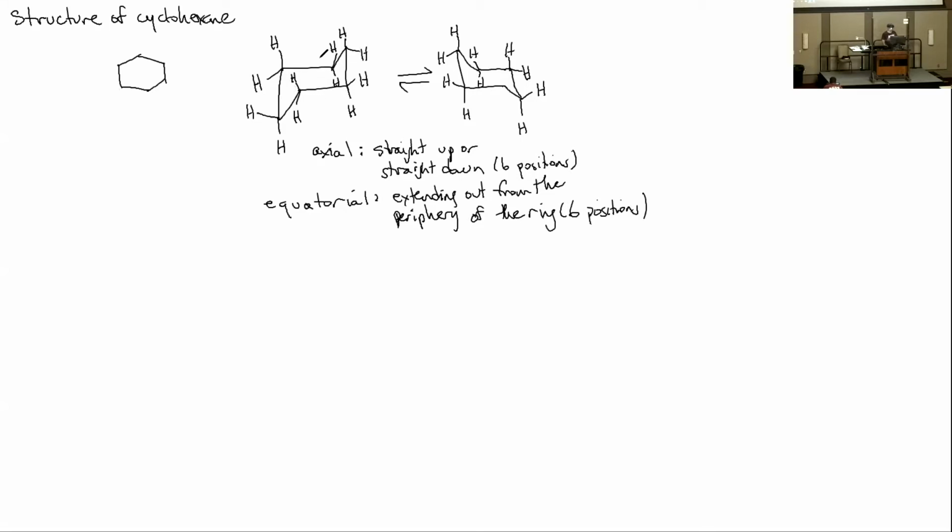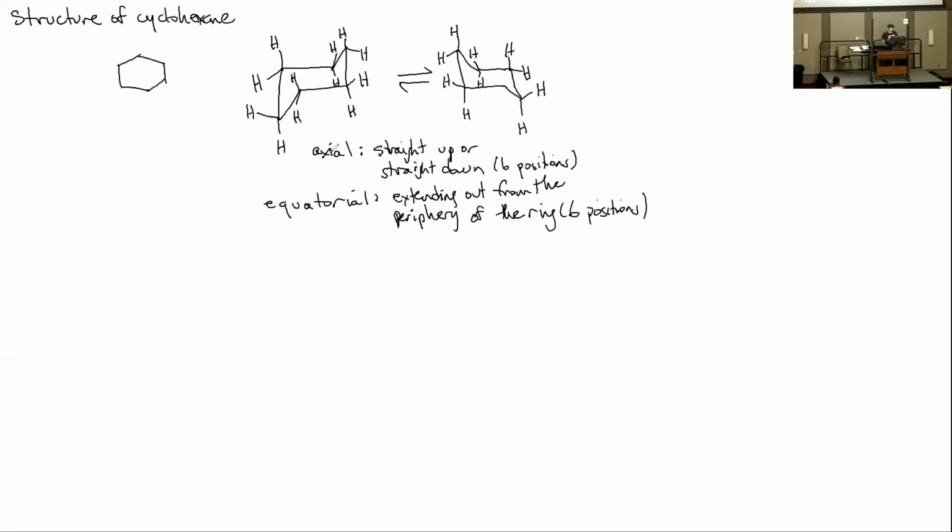I guess they call it that because one can imagine putting your butt here and then your legs go here and you can lie back with your head over there. So it sort of looks a little bit like a chair if you squint at it. But in any case, at room temperature, there is a rapid equilibrium between 2 different chair forms that are equivalent in energy. And we'll go over that ring flip conformation. That's something that, in my experience, is one of the things that needs the most explanation.